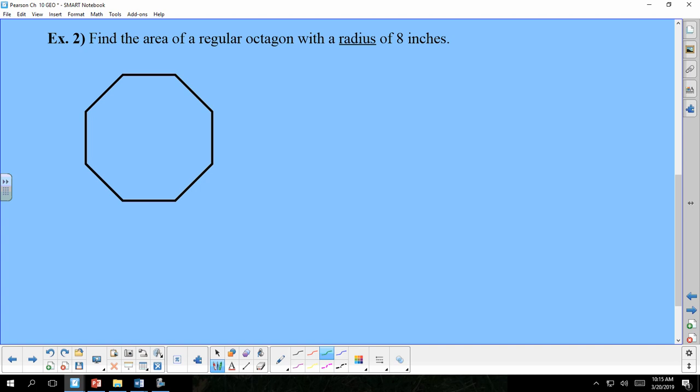Next, I'm going to find the area of a regular octagon when I'm given only the radius. All right, so when we're given only the radius, this one turns out to be the most challenging one because I need to use trig twice. One to solve for the apothem and one to solve for the half of a side. So I need to find both of these. We're going to go through the same steps, but let's go ahead and label our radius in there. From the center to the vertex, this radius is 8.